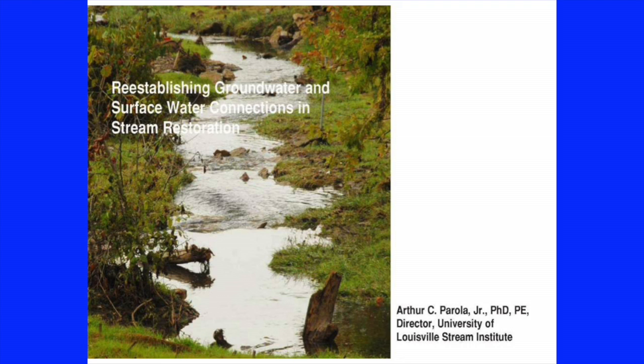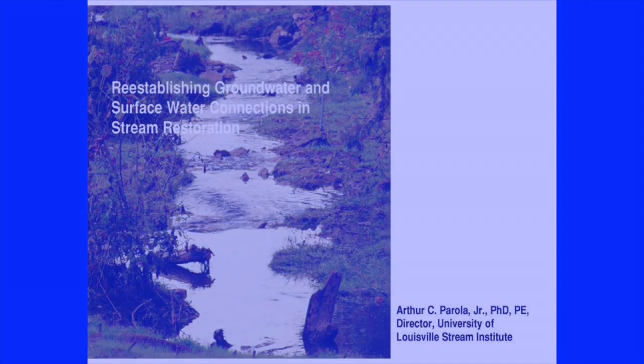So that's the challenge that he's been working with, and what he has found is by reconnecting the groundwater to the stream and not allowing these pulsing flows from stormwater runoff, putting them back out on the floodplain, just the same way that the Land Studies project that I showed in the previous slide did. So we have sort of a convergence of design. These aren't conveyance channels, these are material processing channels.